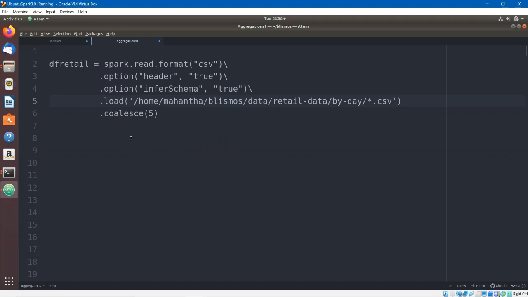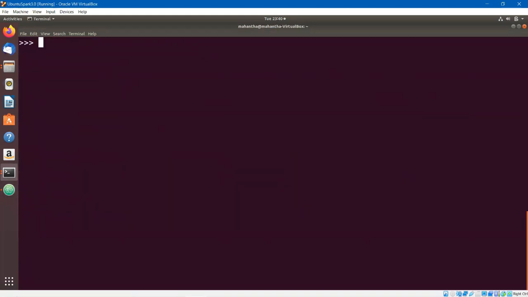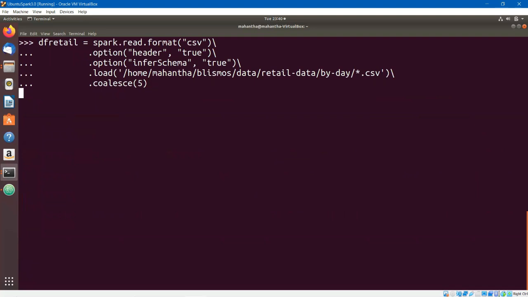As a part of that, we are saying restrict the partitions to 5. We'll go ahead and execute this statement to create a data frame by reading the data from multiple files. Let's go ahead and do this. It will take some time because it is reading multiple files.